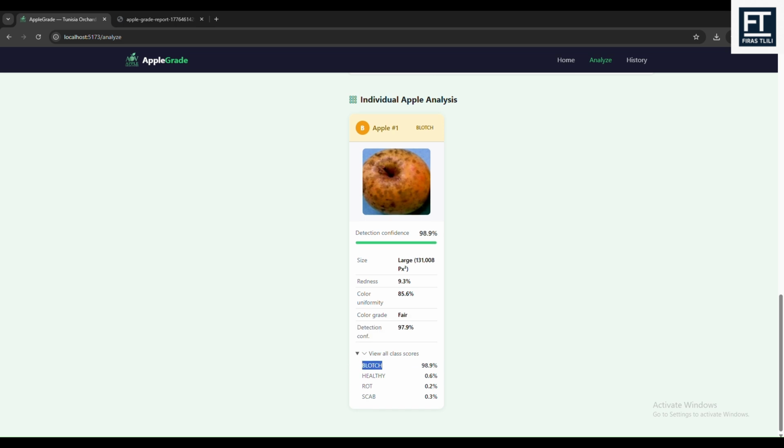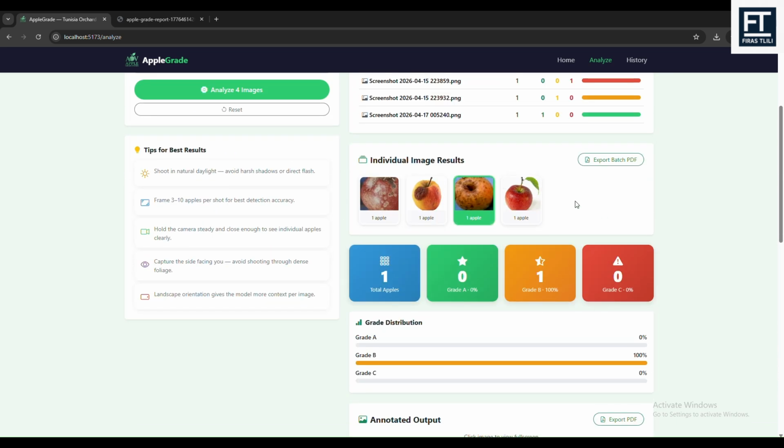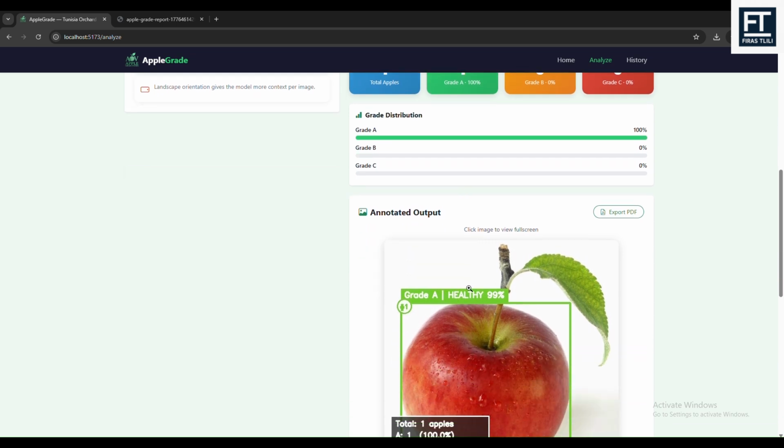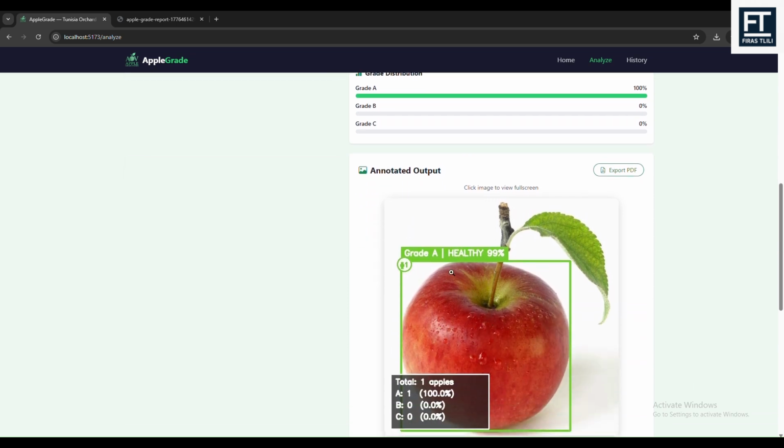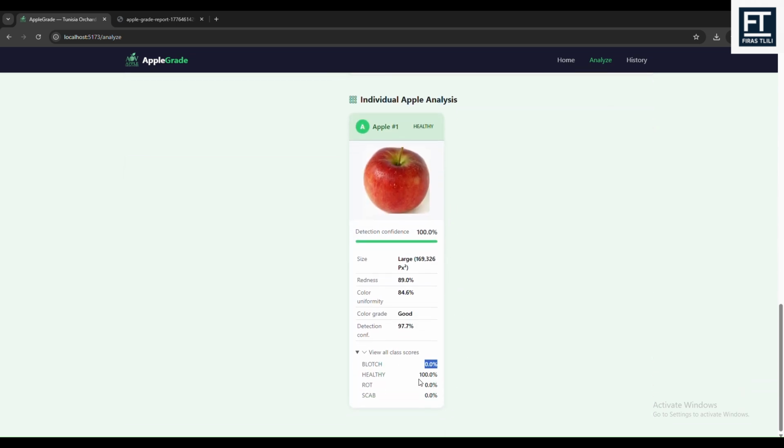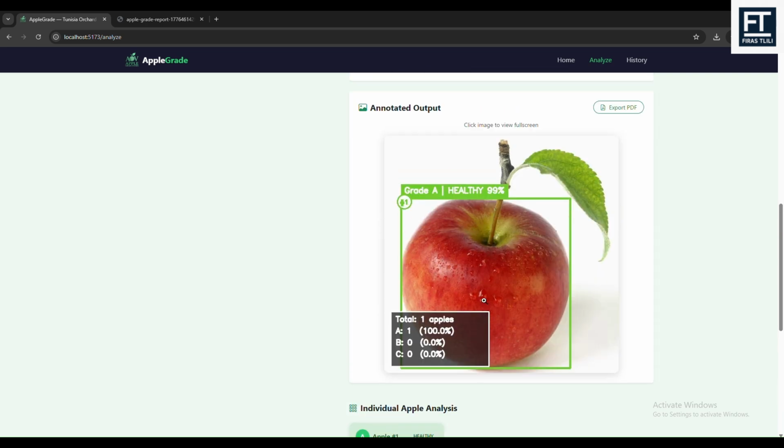As you see here, the blotch is detected with 89.9%, and so on for the third. For the fourth apple, which is a healthy apple, as you see here, it has a grade of A with 100% accuracy.